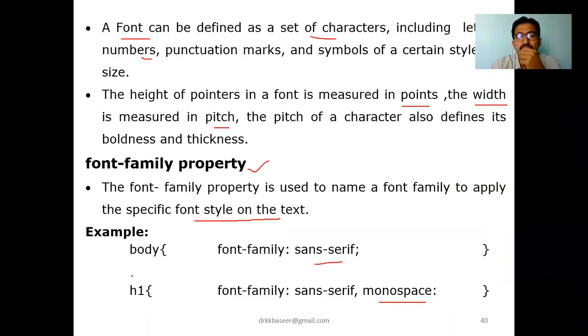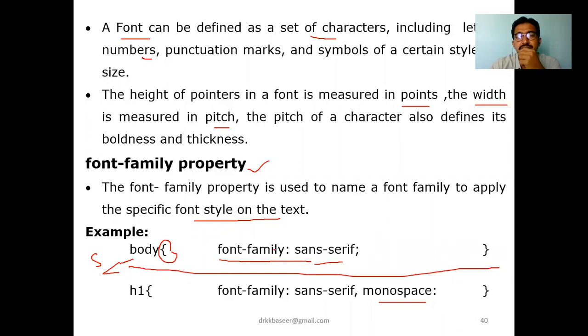So how to apply that: you are already aware of the syntax for CSS. Here body is the selector, followed by open braces. Next, this is the declaration. Inside the declaration we have this property, also called an attribute. This is a property, and this is the value. The property and value are separated with a colon, right? And the declaration ends with a semicolon. If you have only one declaration, you can close the braces, or if you have one more declaration, you can use one more declaration over here. So property colon value semicolon, like this any number of declarations we can give in a particular selector. Similarly, font family has different values like sans serif, monospace, like this.